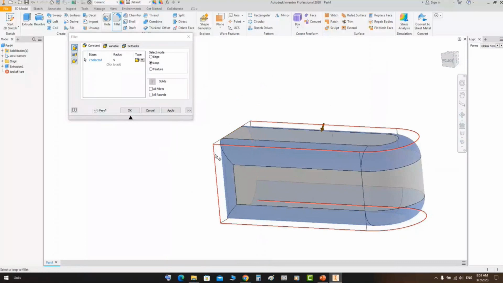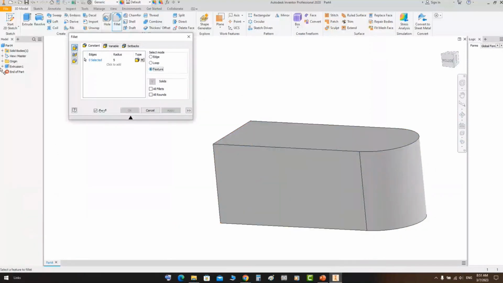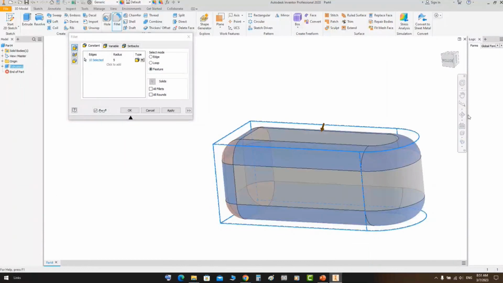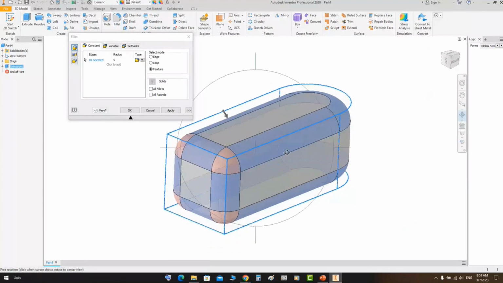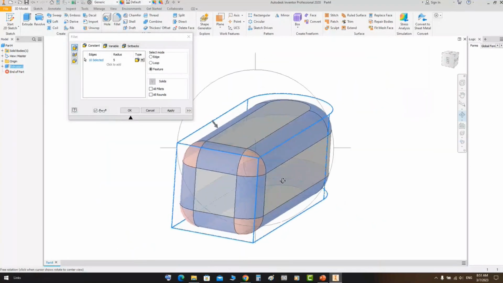So let's remove it again. Or all features. You have a feature here called Extrude. When you select it, automatically you will make a fillet for all edges of this feature. Okay, by that way.